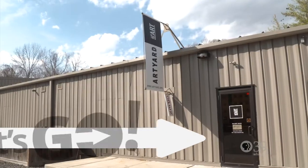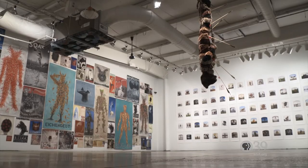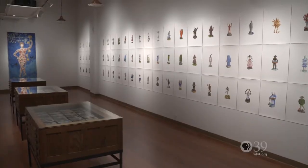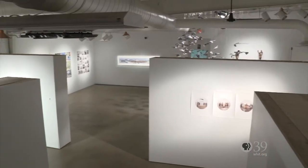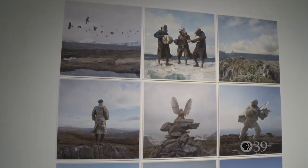Art Yard serves as a contemporary art center in Frenchtown, New Jersey, along a very scenic part of the Delaware River. This hub of creativity was founded by a group of artists, filmmakers, curators, and writers. Art Yard is an incubator for creative expression and a catalyst for collaborations that reveal the transformational power of art. In real life that means an art exhibition space, a theater, a film program, poetry, live music, and a lot of collaborative art projects.